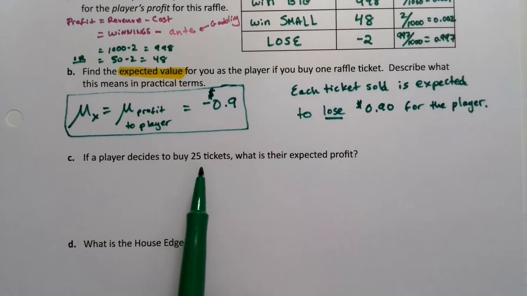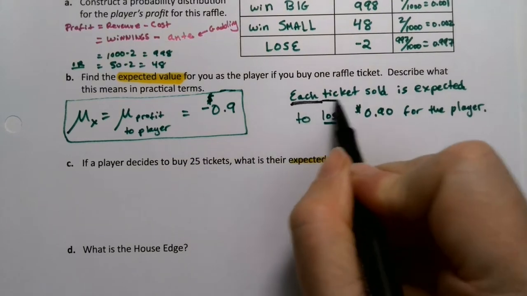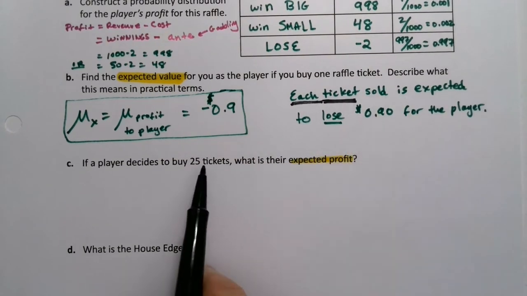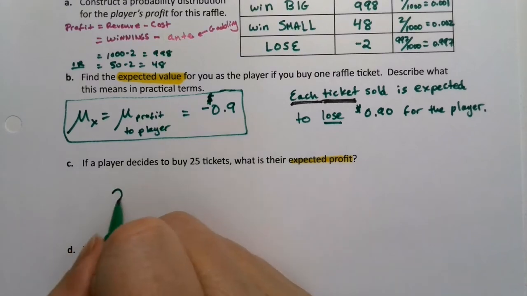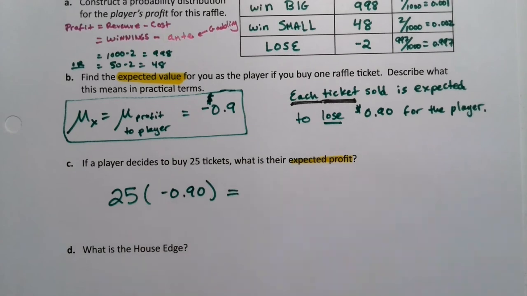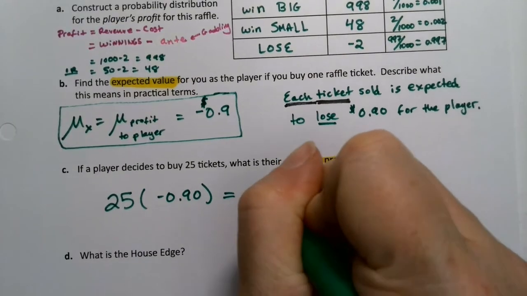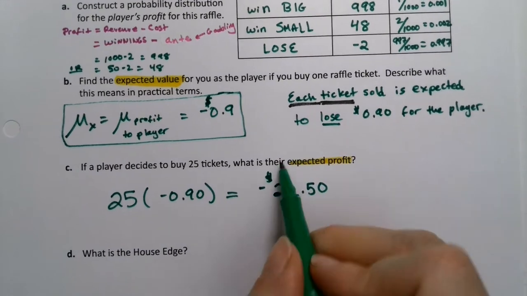So it's not really about any one ticket, even though we say it that way, it's how it averages out. So if you buy 25 tickets, what's your expected profit now? Well, you might be thinking, oh, I've got to go remake the table. No, you don't. This was for each ticket. For each ticket sold, you expected to lose 90 cents. So if you buy 25 tickets, you just take 25 and multiply it by negative 0.90. And you will have, let's see here. 25 times negative 0.9 is negative 2250.